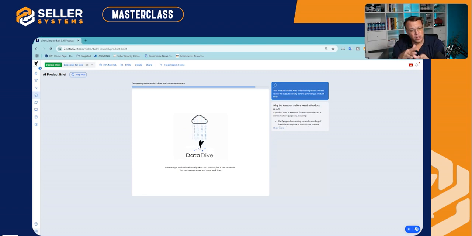So this is a really quick way to interact with ChatGPT or with an AI agent that has data. One of the things that I think is good to differentiate from is that when you write a listing and you just go into ChatGPT, you're like, write me a listing for this product for Amazon.